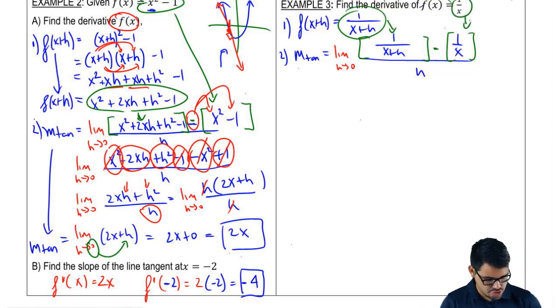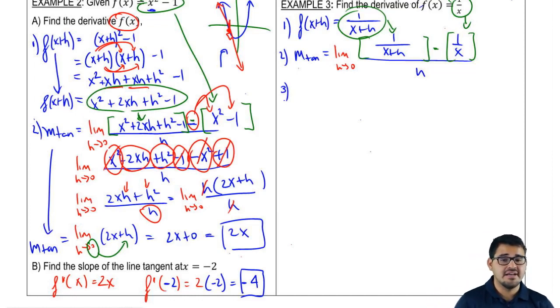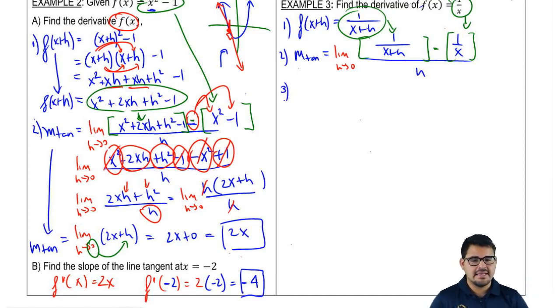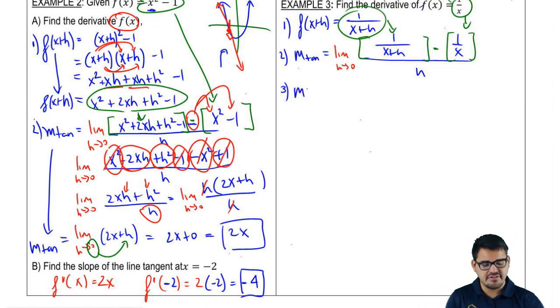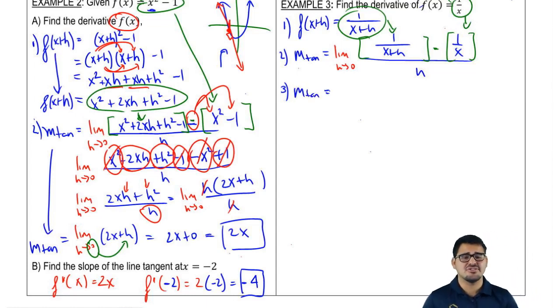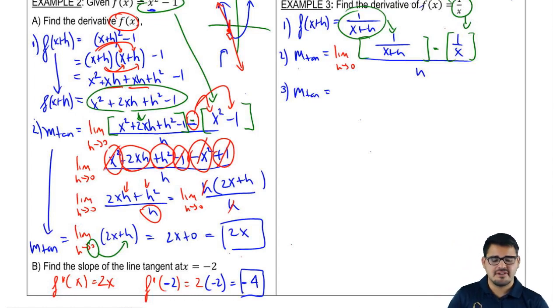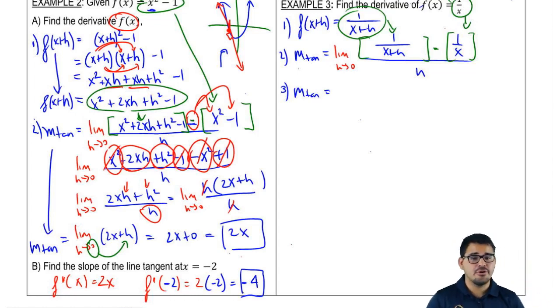Okay? So let's go ahead and do step 3 now, which is simplify. And in this case, we have fractions. And like I told you, we only really care about simplifying the top because the bottom's just h. So how are we going to simplify this, right? We have two fractions subtracting. I know, fractions, they're not easy things to deal with. But if you guys remember when we had to subtract fractions, we always needed to find a common denominator. Exactly. So a common denominator is what we need here.